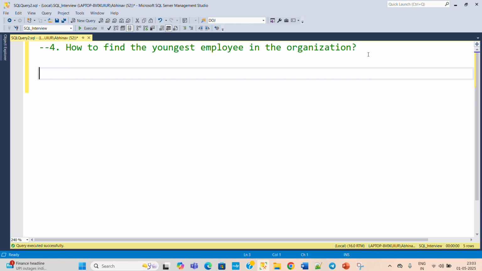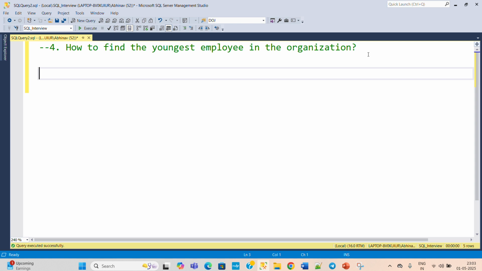There are many methods for this, but we will apply only the subquery method here to find the solution. Your task will be to let us know in the comments if you know other methods for resolving this question, and what your method is. You can write the query in the comment also.